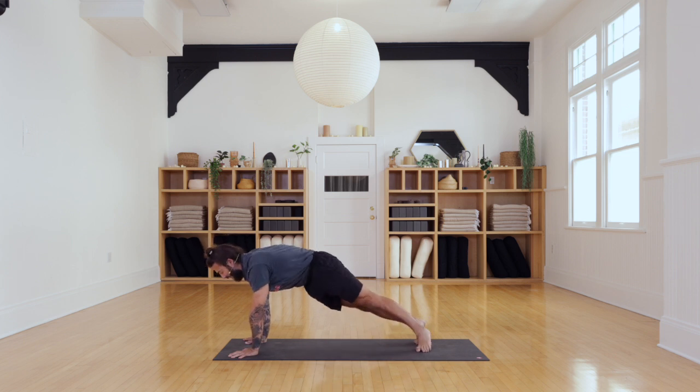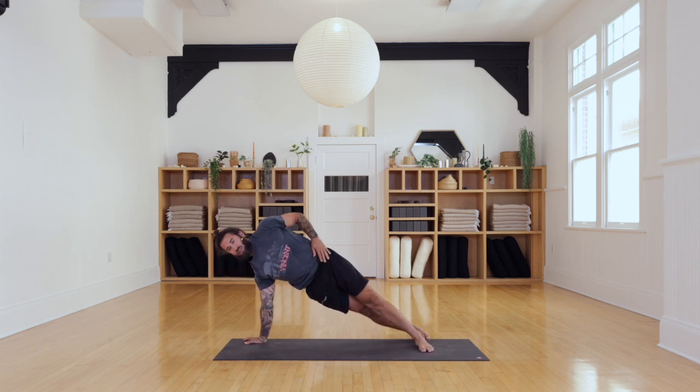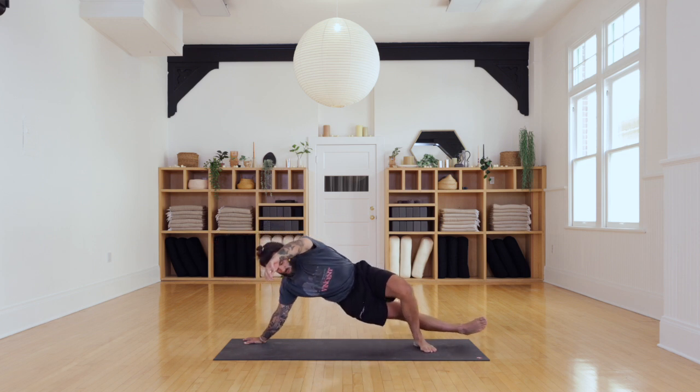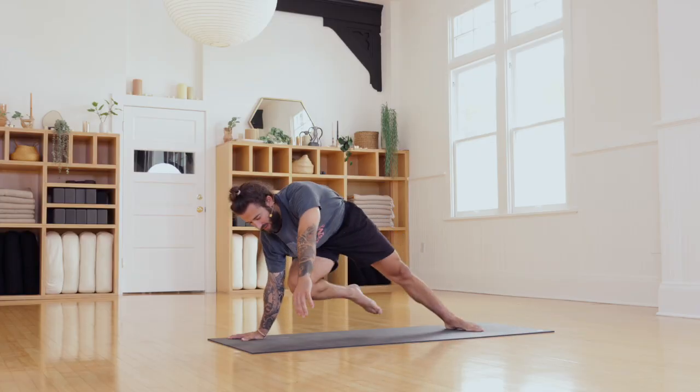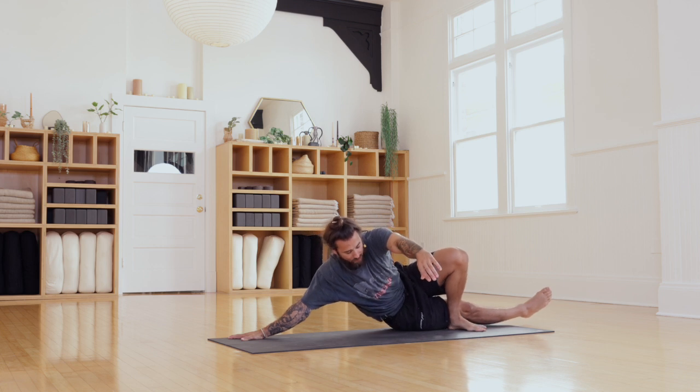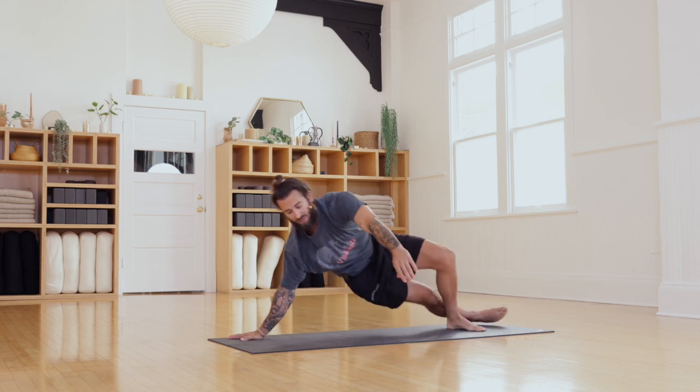Side plank on the right hand. Left heel pushes into floor. Float the right foot off the ground. Sit your hips back towards the inside of your left heel. And then drive forward. Right knee to right tricep. Reach your right leg back in space. Lower your right hip to the ground. Let it touch. And then drive forward.